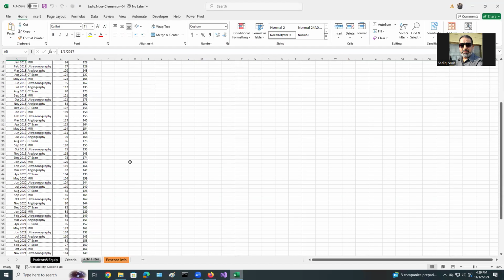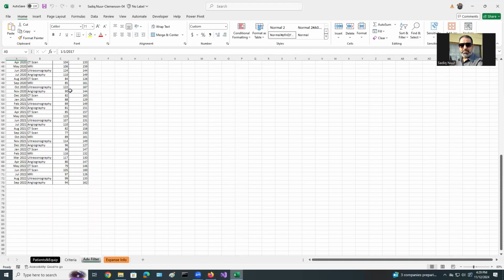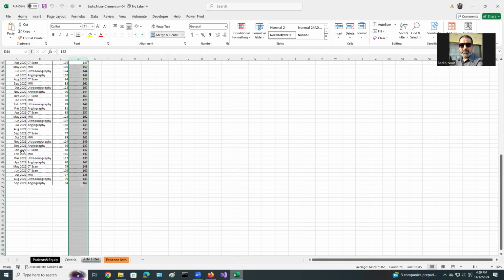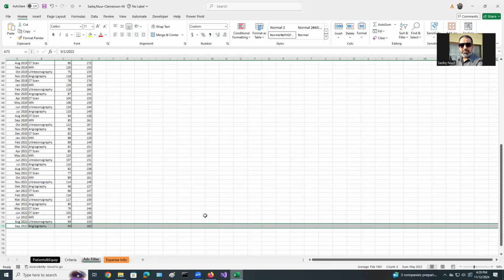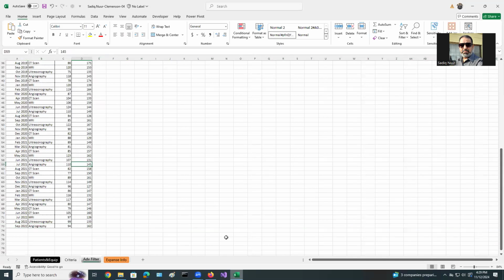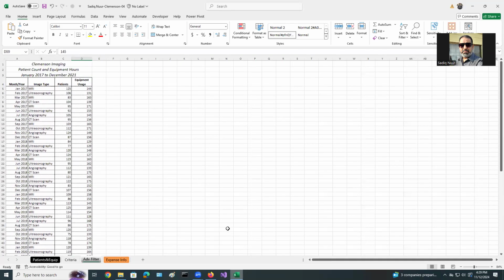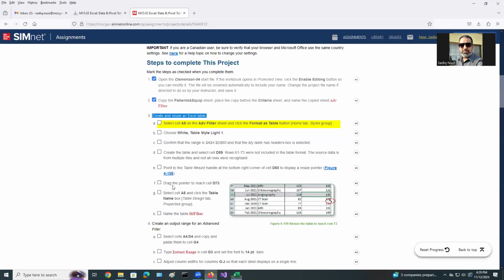You see here all the way, it stops at D73, right? It's not D60. If you do D60, it's going to stop here. Then what about these ones?